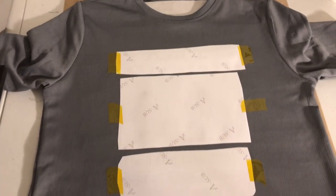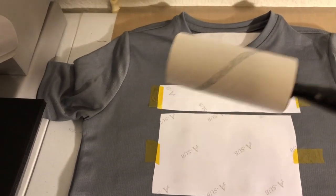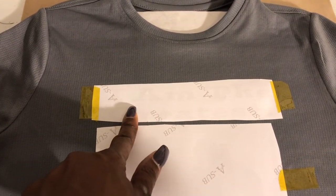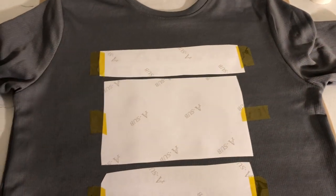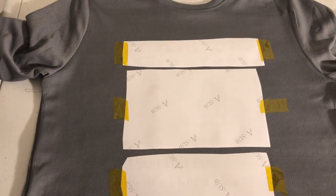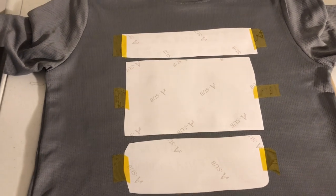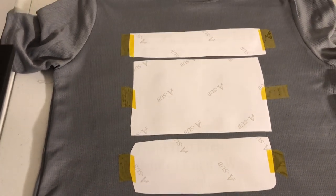I'm sorry — my camera must have gone out and it wasn't recording. So to recap: I used the lint roller to get everything off the t-shirt, put butcher paper between the shirt, pressed it on the heat press for about five seconds to get moisture and wrinkles out, then cut the images — the top words, the picture in the middle, and the bottom phrase — and taped everything down with heat transfer tape. Sublimating a photograph is the same exact process as sublimating a PNG.